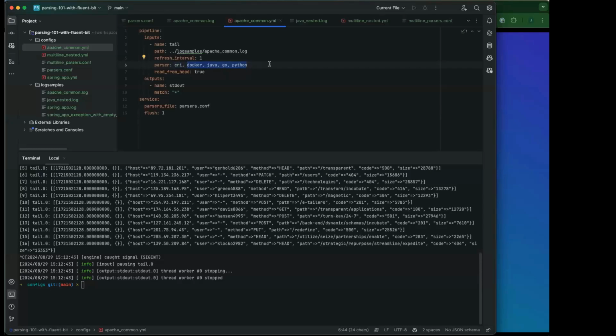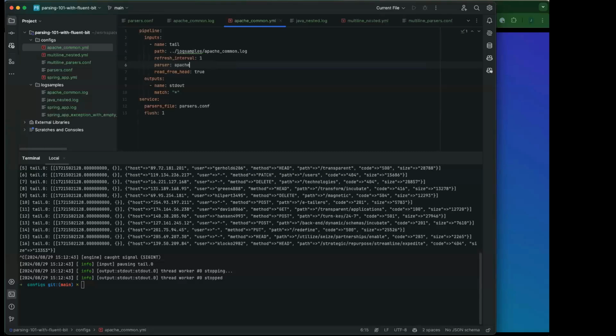So that's a clarification, because we have seen questions about that. We have seen configurations where users expect Java records from applications running in the CRI runtime to be parsed automatically. That's not possible. So remember that you can have a list of parsers here, but think of it as a list split by OR operators, so it will be only one of those.